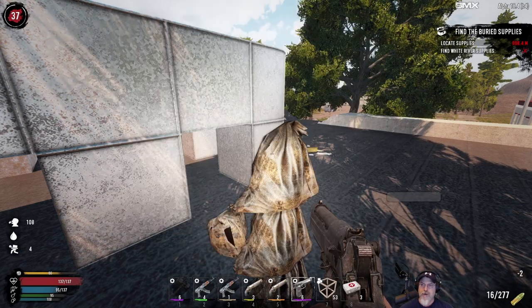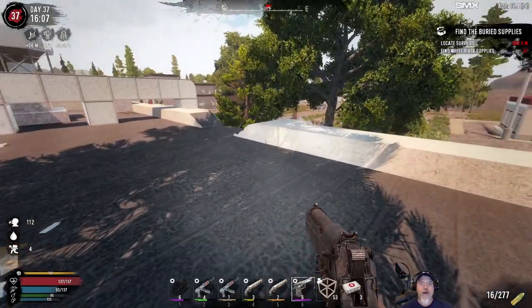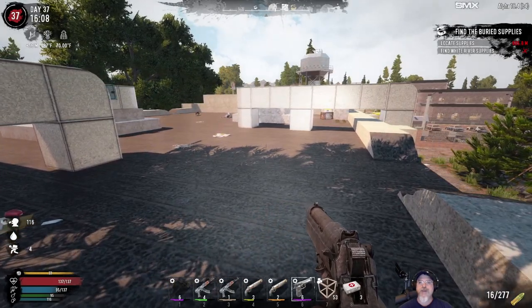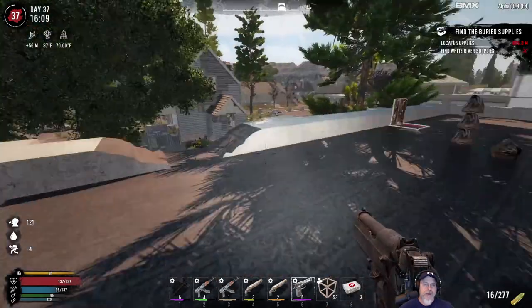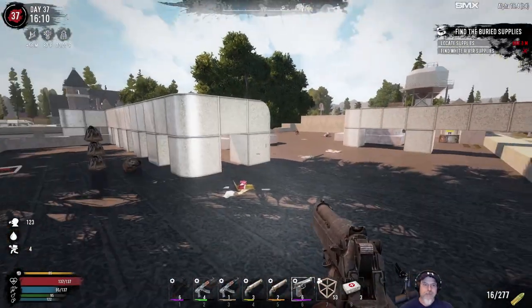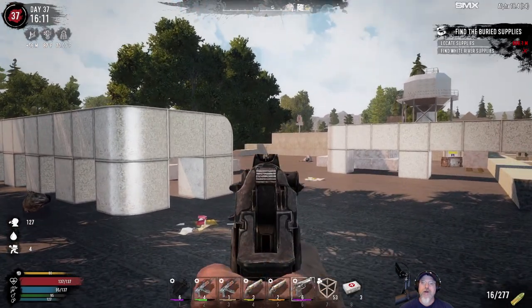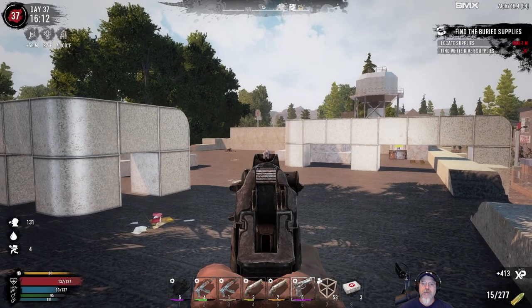How much can we sell this for? 160? Yeah. Those are worth hanging on to. Oh, we got a fat loot box up there. Okay, good. So, Buzzard Businessman. Too bad I didn't have my crossbow with me for a silent kill, but we don't. So, here, let's just pop him. And pop him.